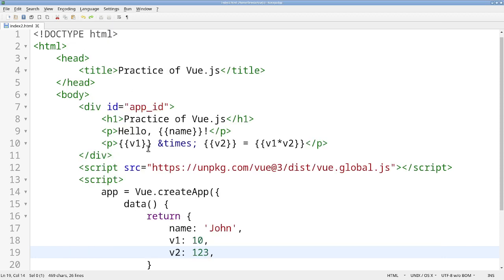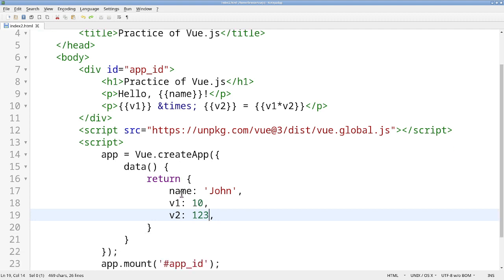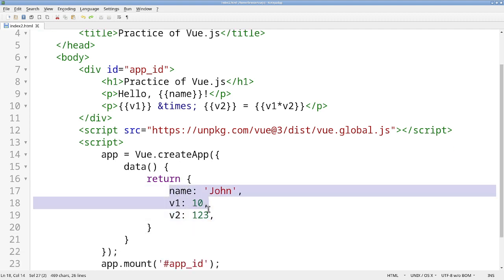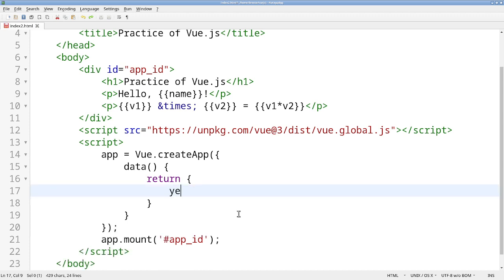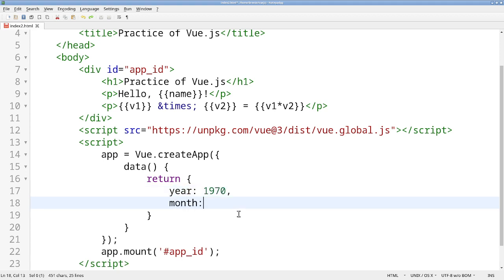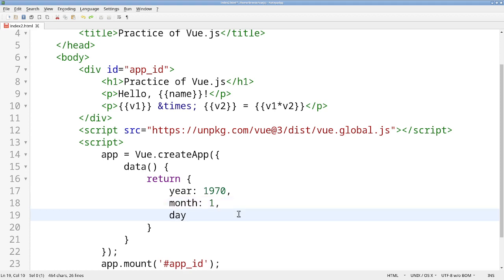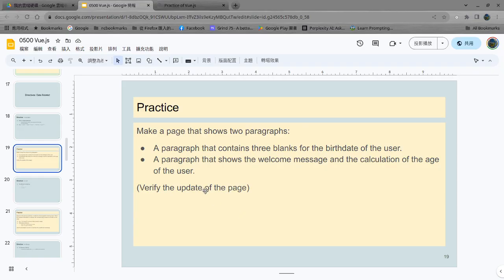Now we would like to have here, okay, let's give an initial value 1 day.